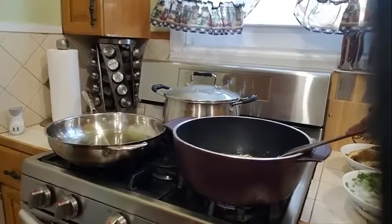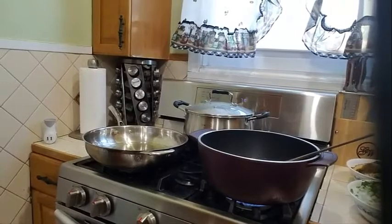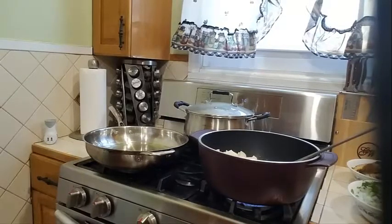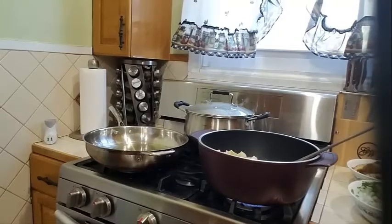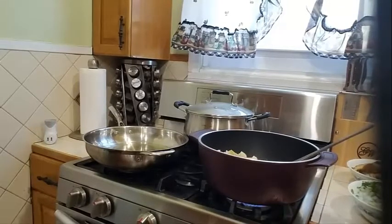Let me show you what my seasoning looks like — it's frying up nicely. Let's go ahead and add our potatoes. To my potatoes I am going to be adding a little bit of garlic powder, some unsalted mustard, a little bit of salt, and a little bit of vegetable bouillon. Let's give this a nice toss.